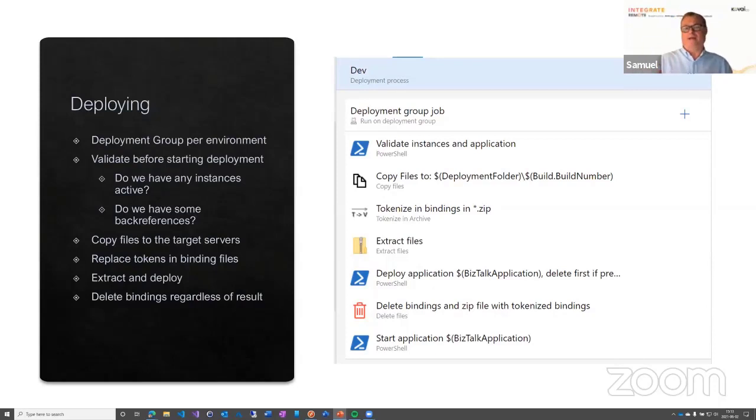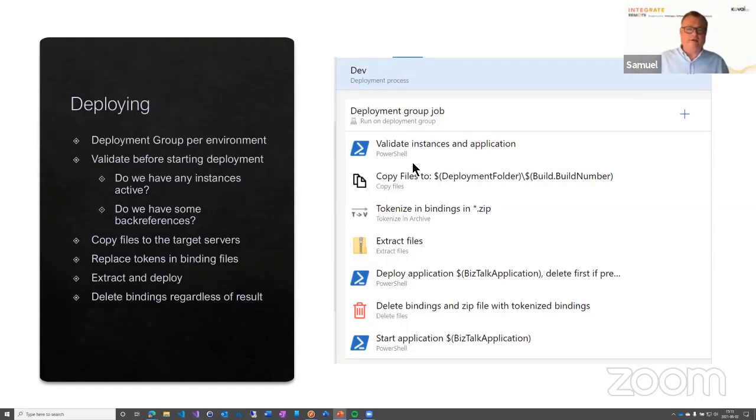For the dev environment, we have a list of allowed or disallowed servers. So we did a check that verified that in the bindings we only had servers that we were interested in, and that was due, of course, to some problems we had along the way.